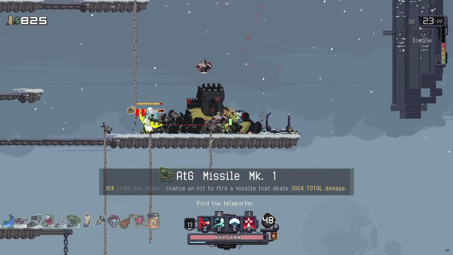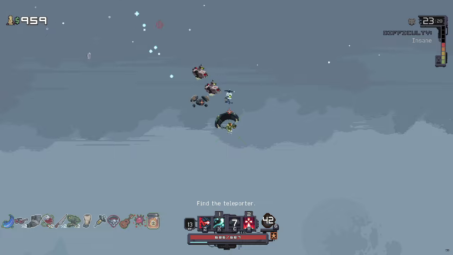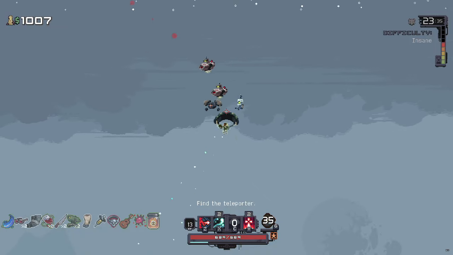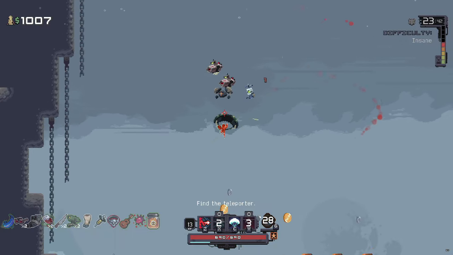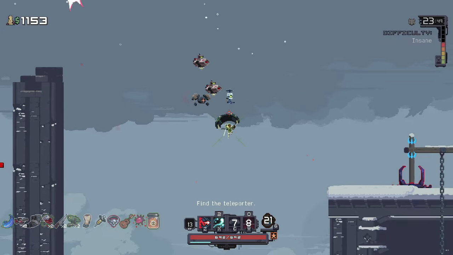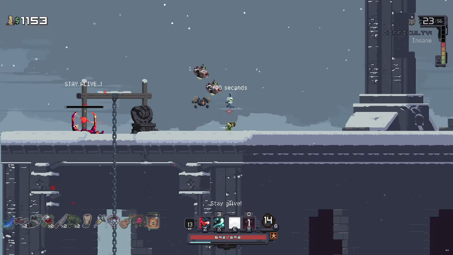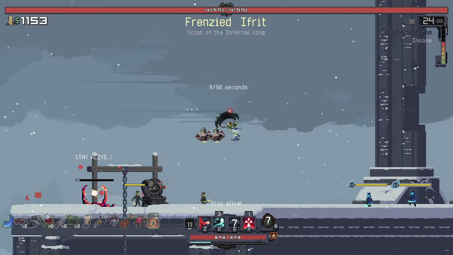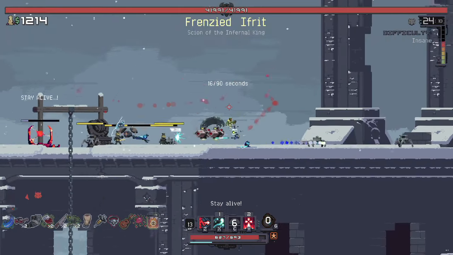Got this, why not? More missiles is more good. I shouldn't have used that so early. Here we go. Ah, just barely. Okay. Not magma worm, not magma worm, not magma worm. Okay, Frenzy to Freed. I have no idea what that is. Also, where is it? Oh, that way.